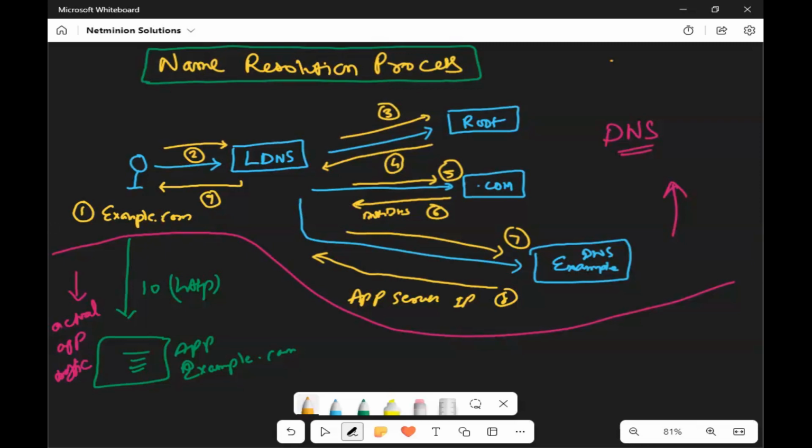Then it will check the host file. Yesterday I talked about the host file. If there is an entry in the host file, it will probably not go anywhere else. So it checks the browser cache, then the host file. This question was asked to me in an interview a few years back, and I was not able to answer it properly, so I worked on it. Is it clear now? Yes, sir.